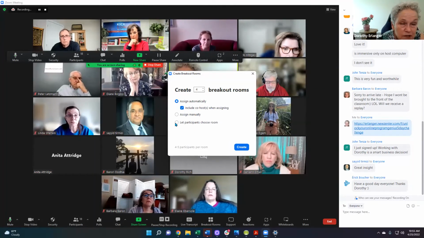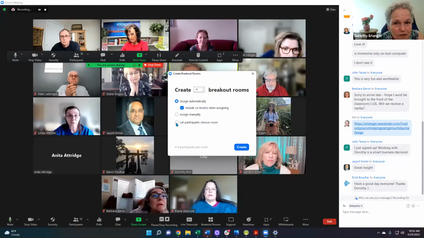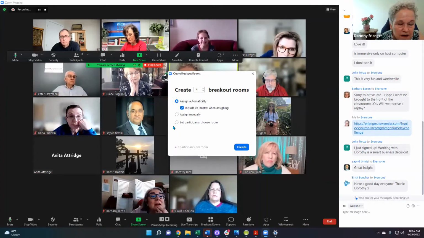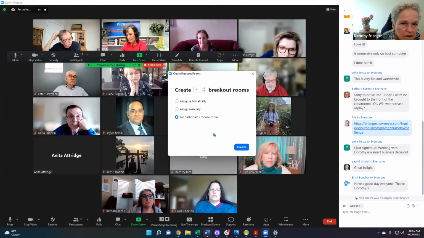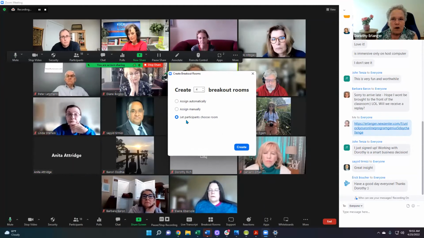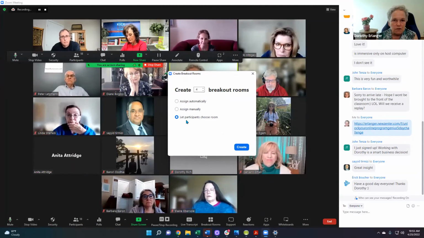I can let participants choose a room, but only if people are really familiar with Zoom. There's one way to use this that I do find useful, and that is in a specific room, let's suppose I've had 3 speakers and I want to let people join a room so they can sit down and talk further with one of those speakers.